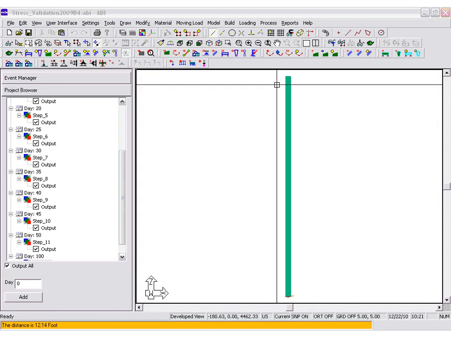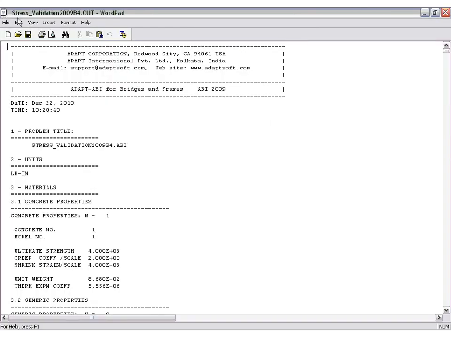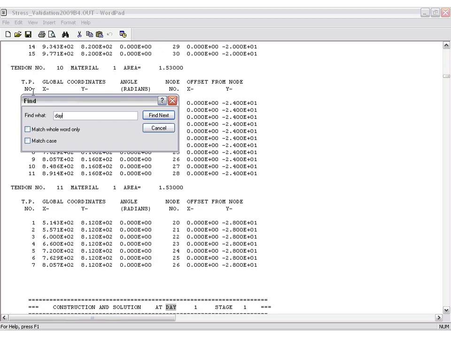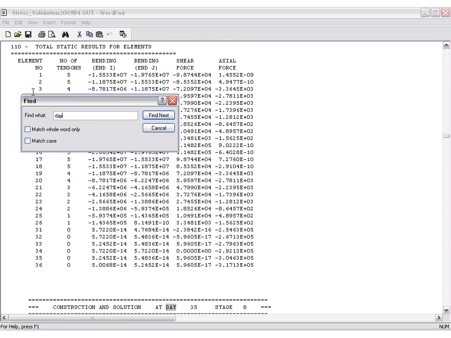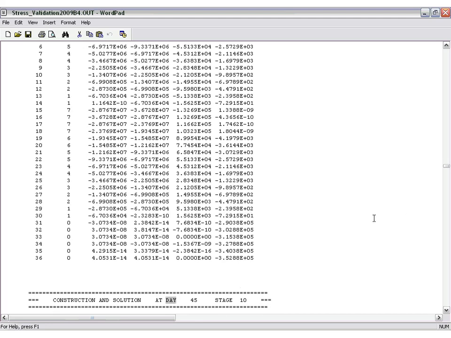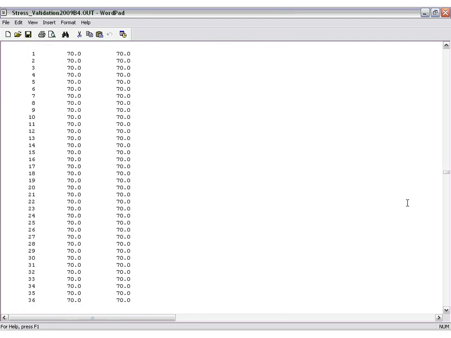We'll exit Viewer and generate the report. We're going to scroll down to day 45 and go back to section block 111 to review the results at frame element 15.